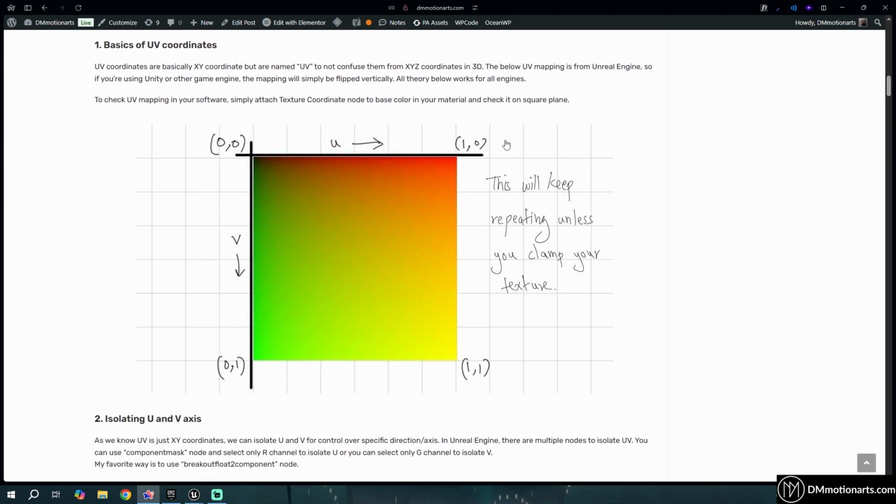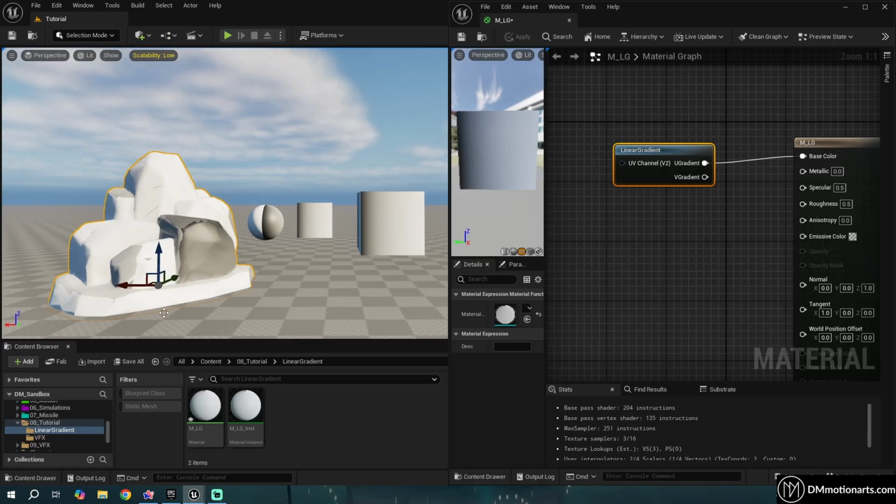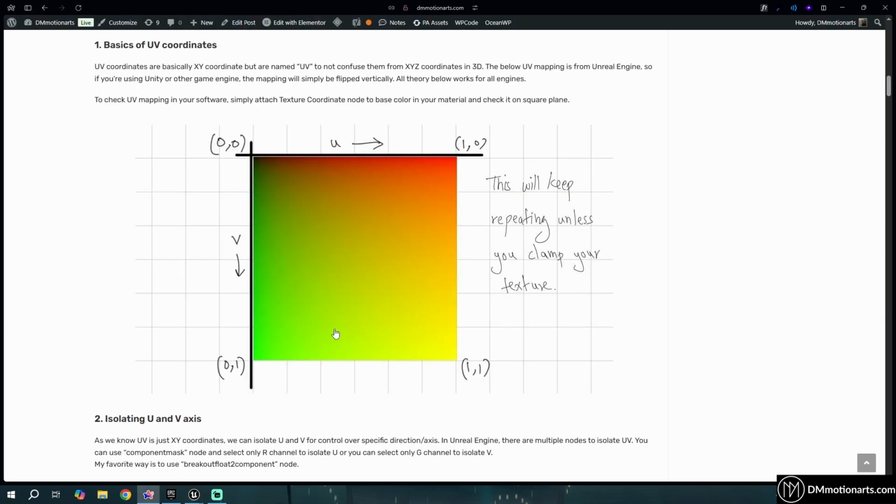But basically a UV coordinate is like this, right? So it is 0, 0 because U is 0, V is 0. Here the point is 1, 0, here the point is 0, 1, and this is 1, 1 around here. It is simply a graph showcasing the UV coordinates of these four points, and UV is nothing but XY coordinates. To not confuse it with XYZ, because we have XYZ in transformation, it is usually called UV. They are basically just XY coordinates.